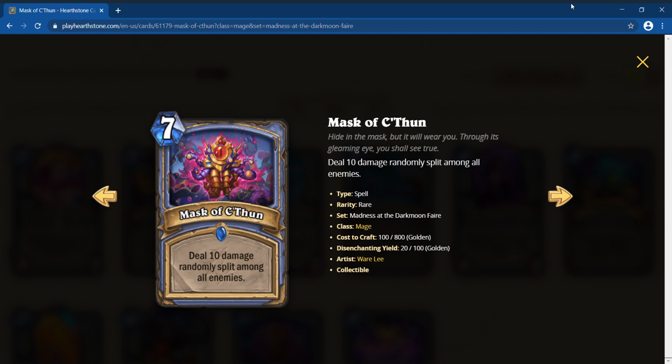It's cool for its existence. You can get it from Evocation or different effects like Lunacy on a 4 mana spell. But overall, I don't think this is a very strong card to just throw in your deck. And yeah, it just doesn't do that much.